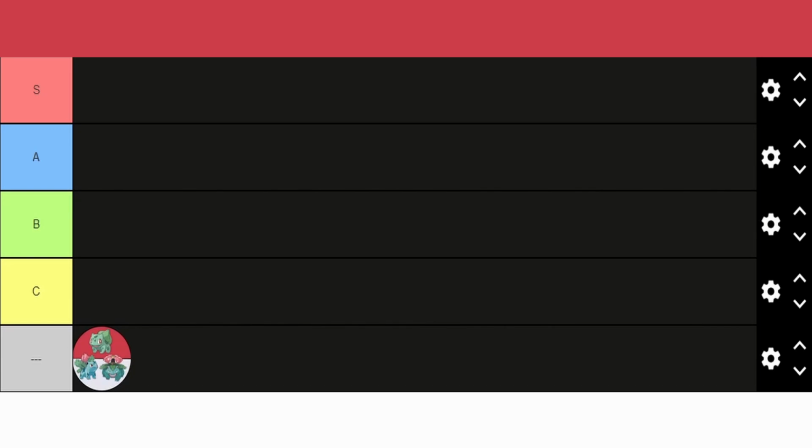It's a type that you need. It's the best representative of its type in the game. I think it's a pretty solid S tier. Yep, I'd agree. Okay, so if we move on to the Charmander line.